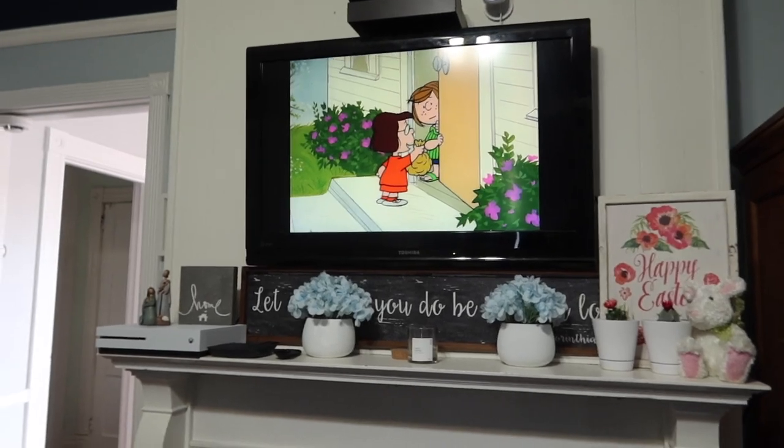Yes, we're gonna watch Charlie Brown Easter. All right, they're all set up on the couch. Easter Beagle is on TV. And I'm gonna go hide the eggs. Bye. No peeking. They're too entranced in the movie to peek. All right, let's do this.